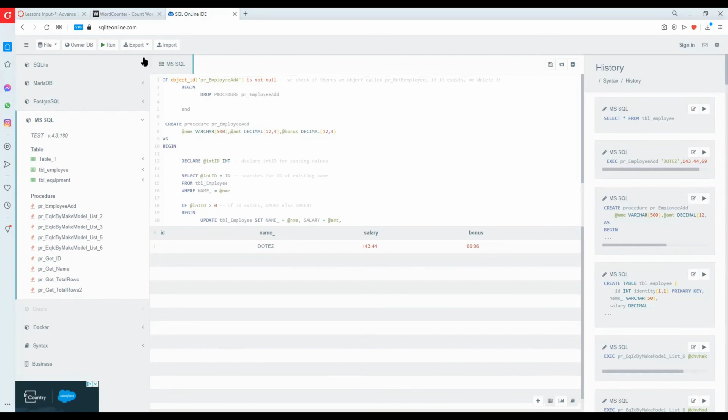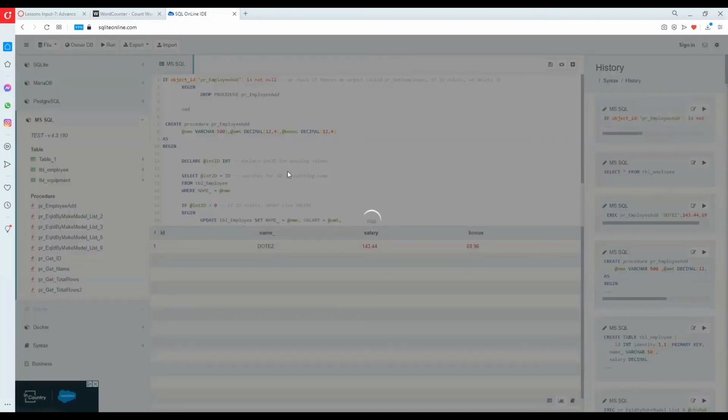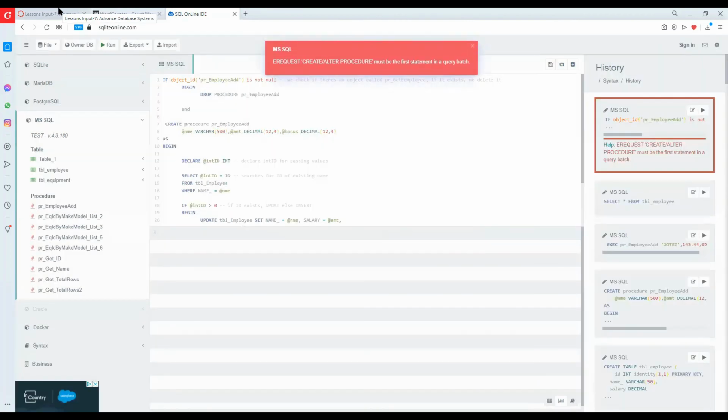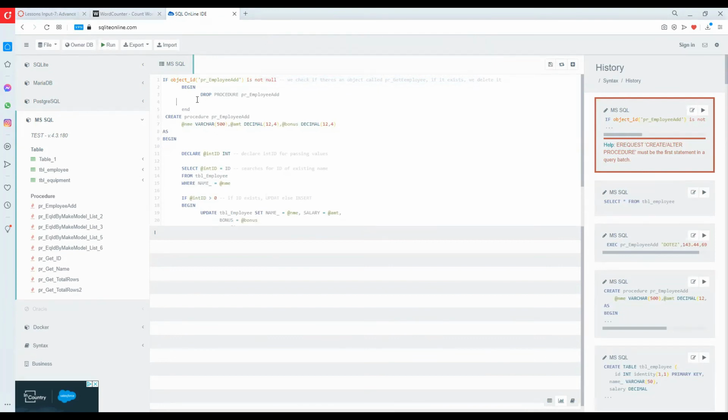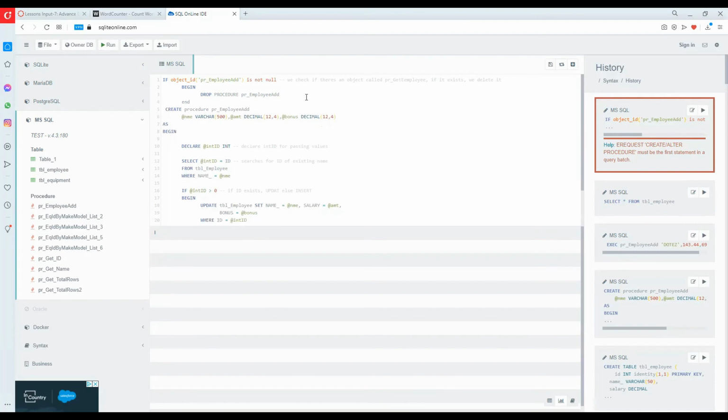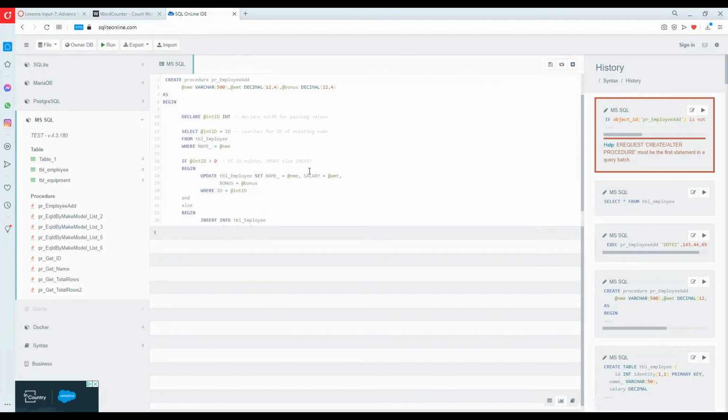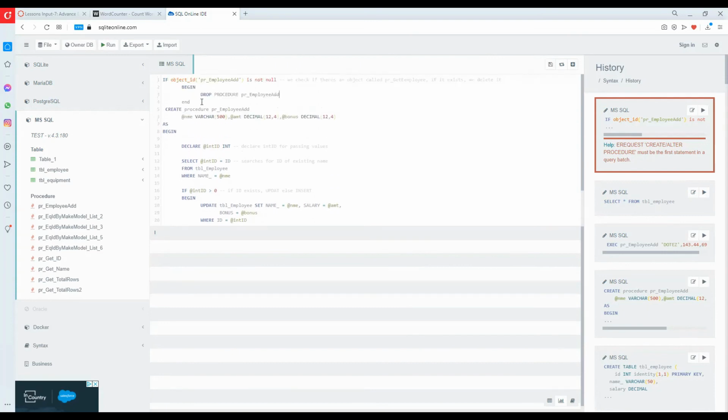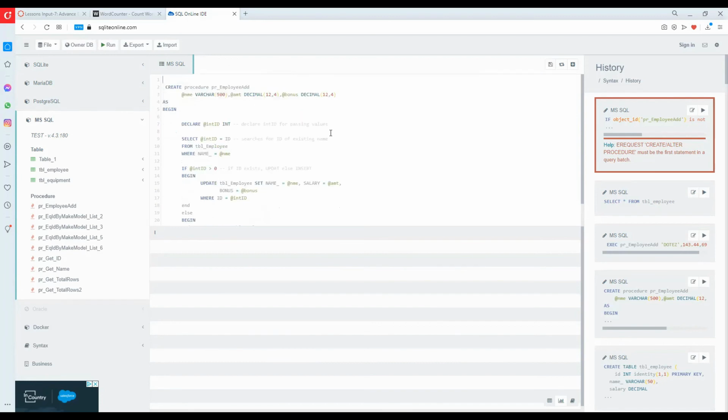So let's try to see how this one will work. Okay, so we are having an issue. Object ID exists. So just alter.